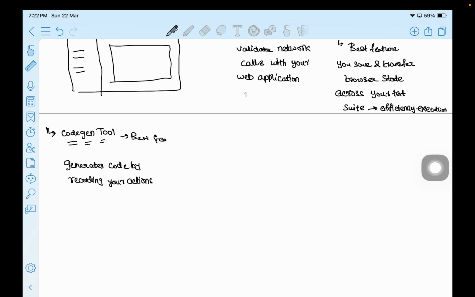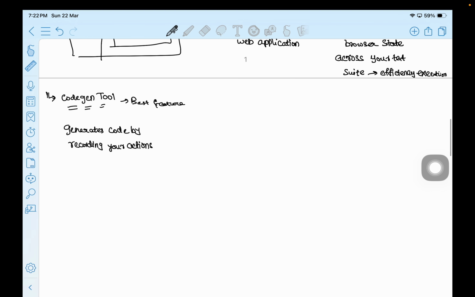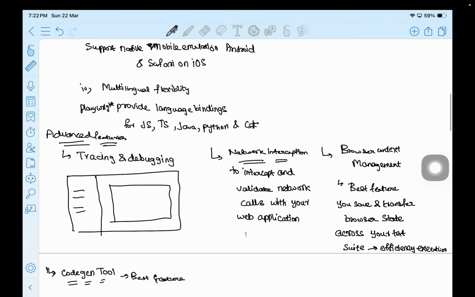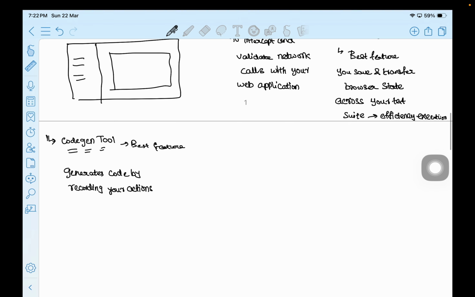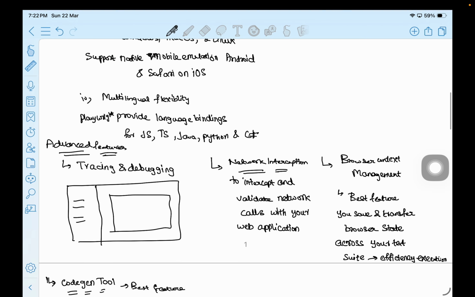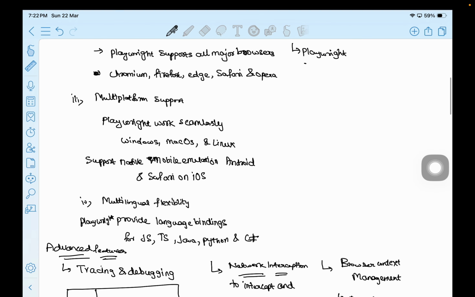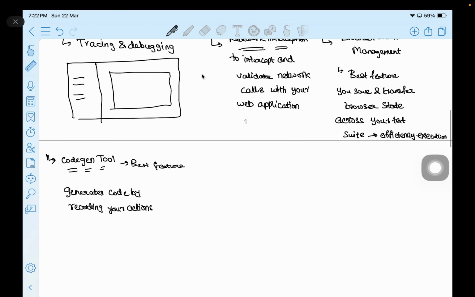So this is the best feature I could say in this particular framework. Playwright has a wide variety of features. That's the reason industries are adopting this kind of tools, these kinds of frameworks which can improve the reliability as well as the compatibility, which I was talking about earlier. So this is all about Playwright which I wanted to explain for today's session. For the next session, we will come up with installation steps as well as one sample test execution on Playwright. So for now, this is all. I just wanted to start with an intro on Playwright.